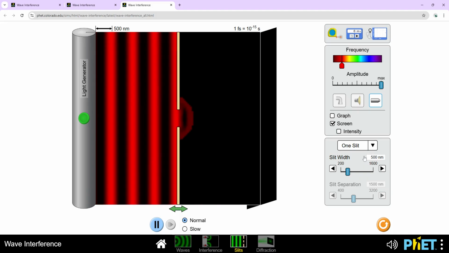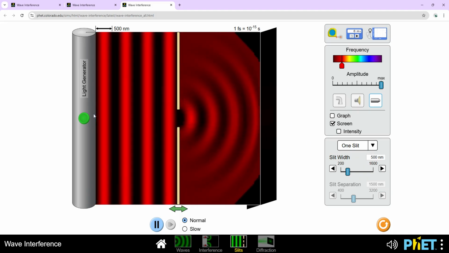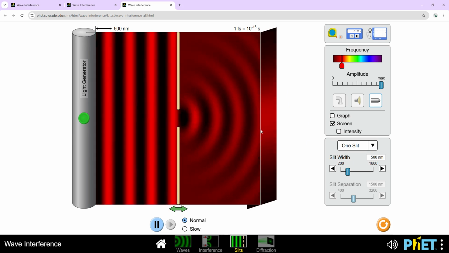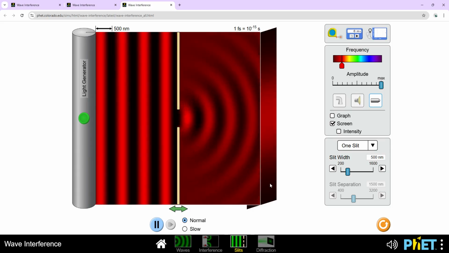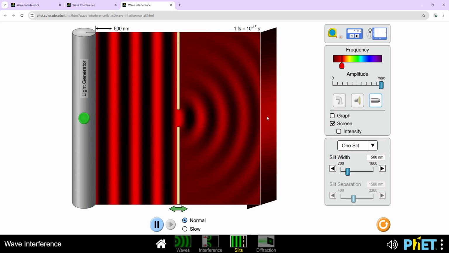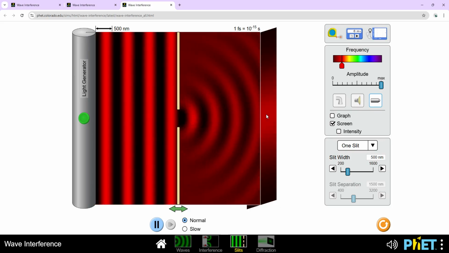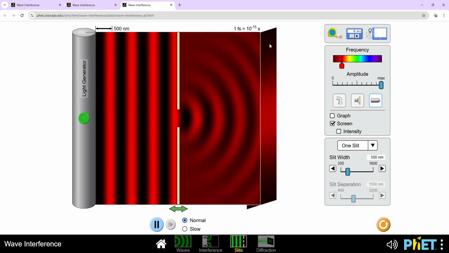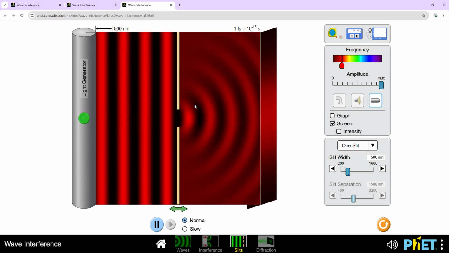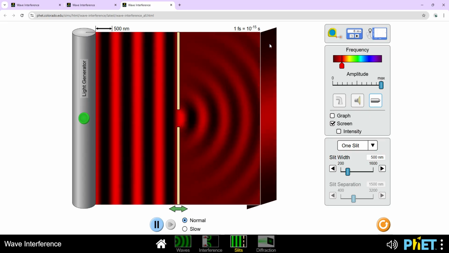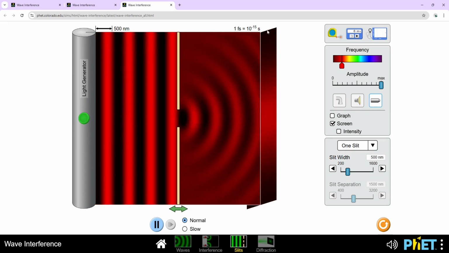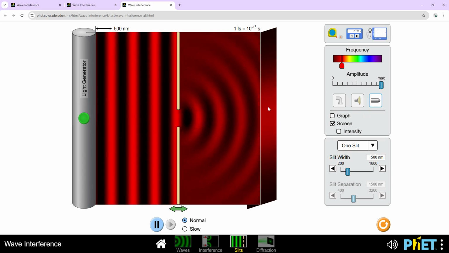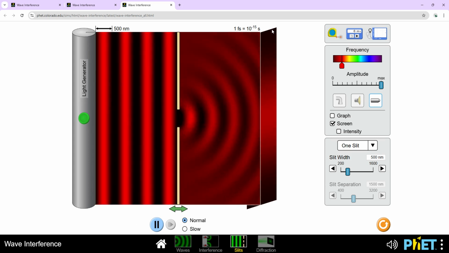If we put a single slit in the way, then what happens is that that light diffracts through the slit. And if we look at what arrives at the other end of the simulation, what happens on the screen over here, we can see that there is a bright spot in the middle where the light is traveling the shortest distance and has the most energy. And over here, toward the top and toward the bottom, that light is more spread out when it arrives on the screen. The energy is more spread out and less intense. So we have a high intensity spot in the center, and then it gets darker towards the top and the bottom.